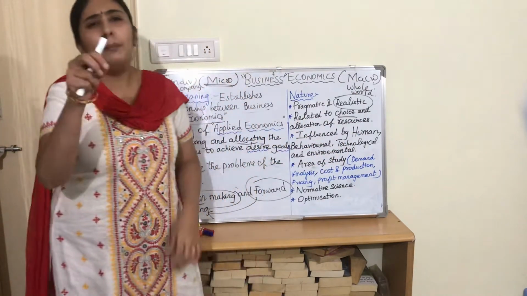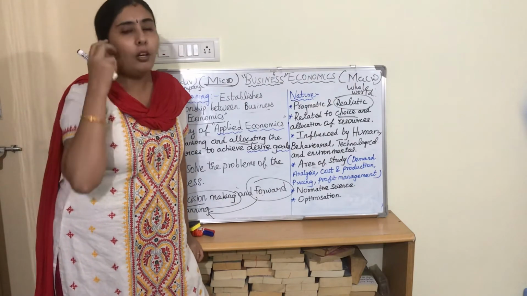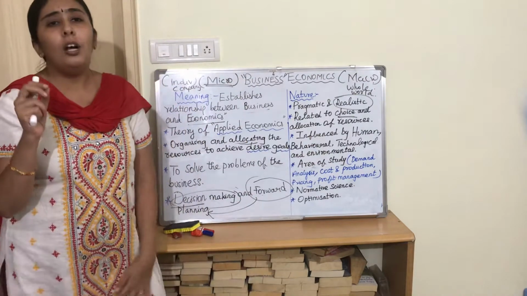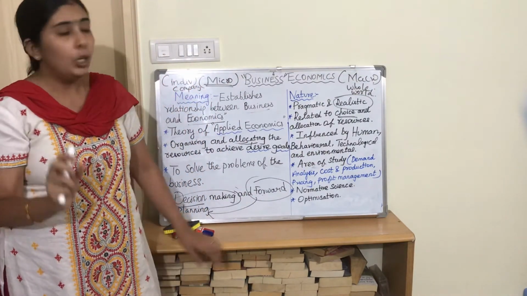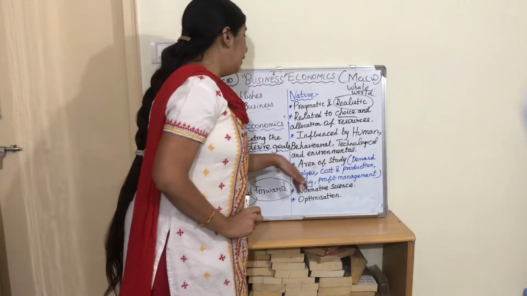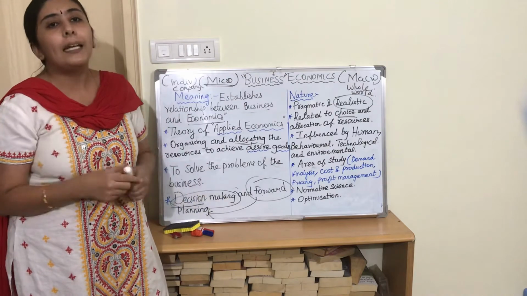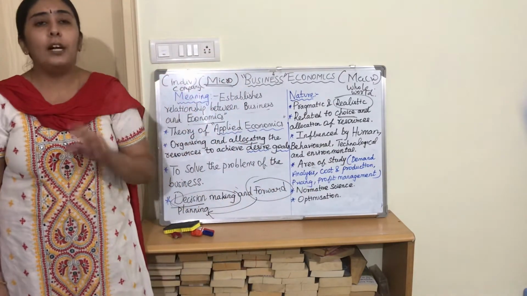Behavioral, you will choose a business which suits you. You will not choose something which is beyond your limit or beyond your thinking capacity. Next one is technological. We all cannot use all the technology whichever is available. We will use what we know. So that comes under technological. Environmental. Environmental here depends upon the situation and the capital we have. Here comes the capital aspect. See, what fund do you have?